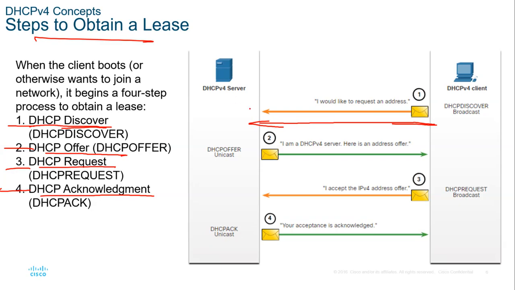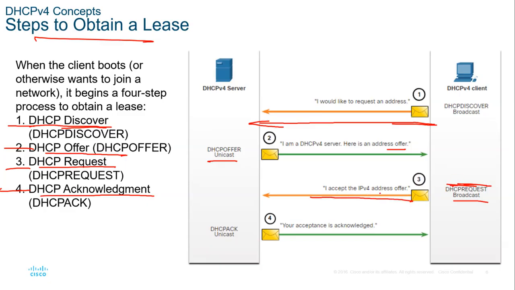The servers will receive it, and then the servers are going to reply with a DHCP offer: Yes, I'm a DHCP server, here is an address to offer. I'm offering this, this, this. So if there are like 3 servers, all of them will try to reply with an offer. Then the client this time selects, chooses from the offers that have been sent back to the client.